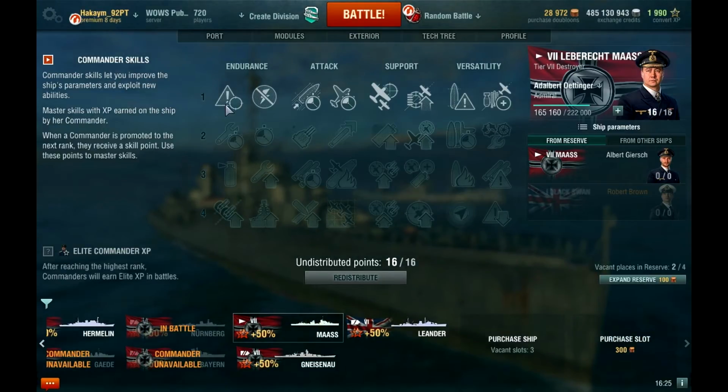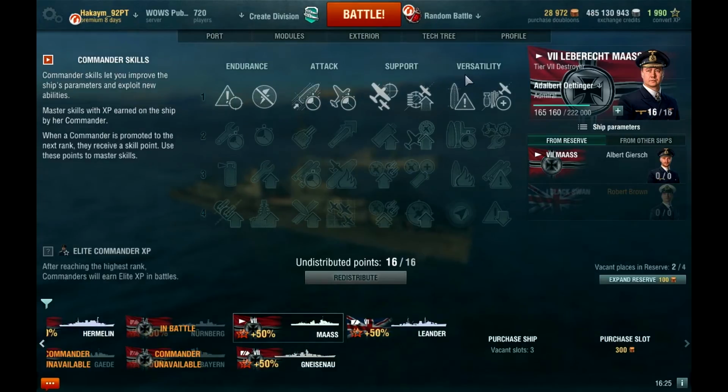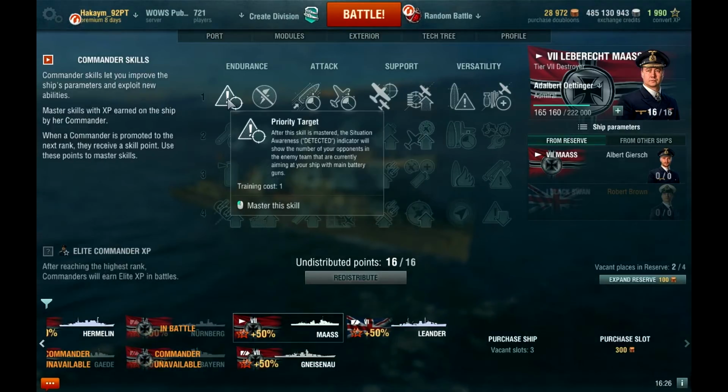So commander, as far as the skills go, you have 4 categories. You have endurance, attack, support, and versatility. And as normal, there's 24 skills total. And your captain technically can go up to 19. I'll talk about the captain skill point. So let's actually start looking at them.